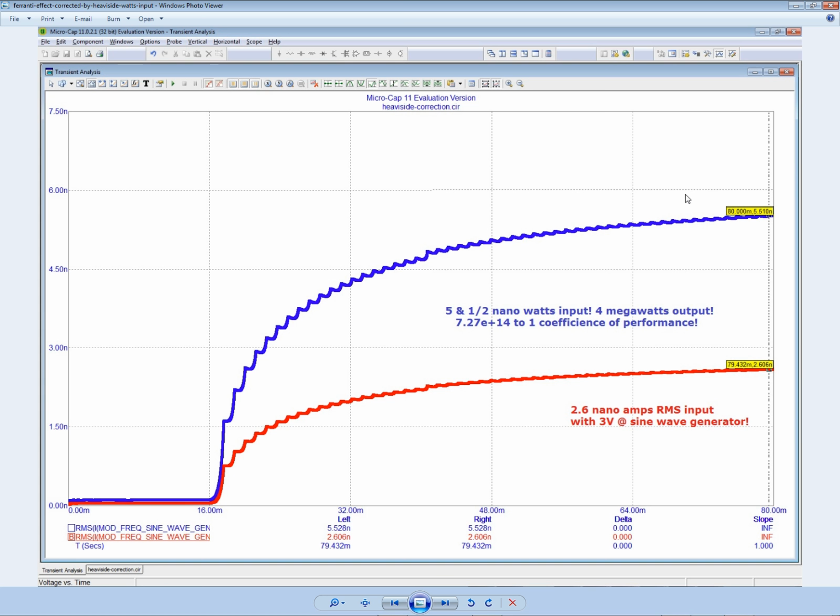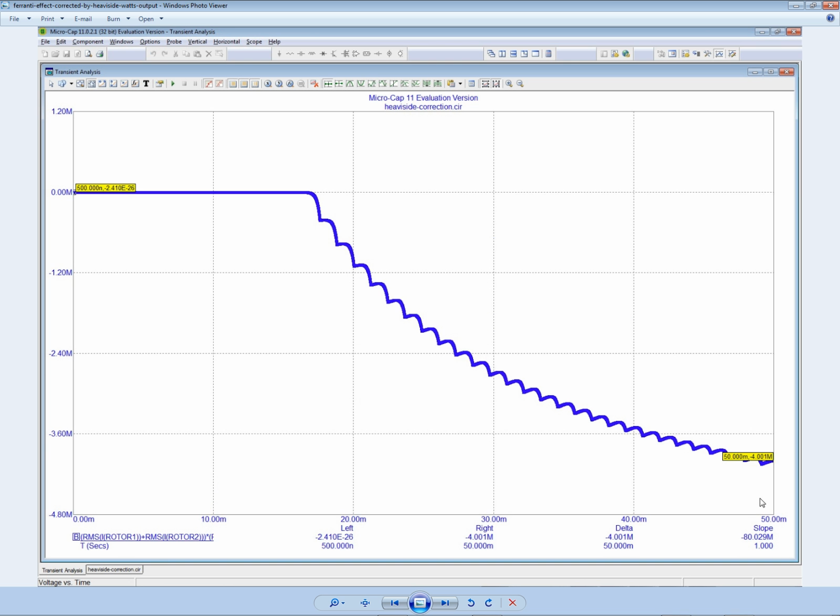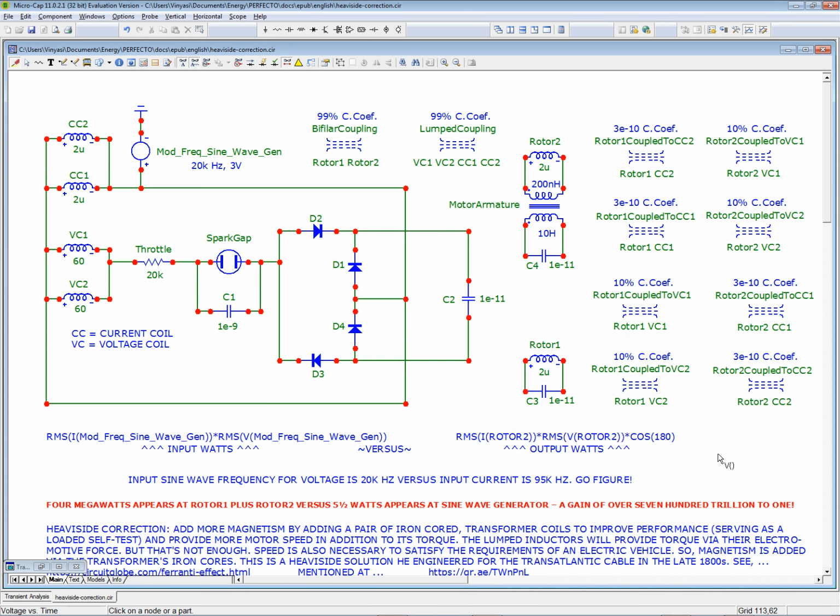You know, a humongous amount of volts and amps, a humongous amount of watts that has no business being in this motor because it's too much. There's no way we're going to be able to run a little electric car off of 4 megawatts. It's just not going to happen. So we've got to get rid of all this energy, and I suspect we're going to have to do something similar. We're going to have to do what Richard Hackenberger did to get rid of the excess energy, because the coils on this thing are just not going to handle that. It's going to fry itself.